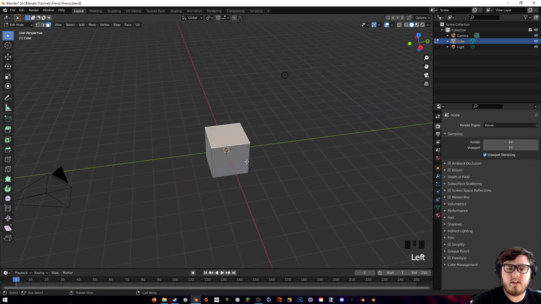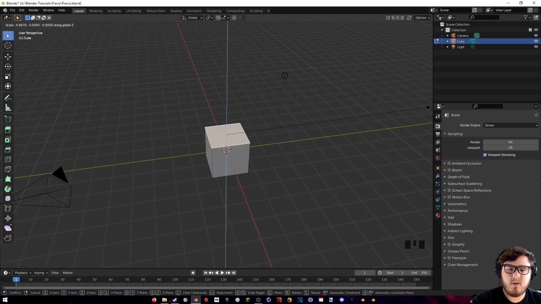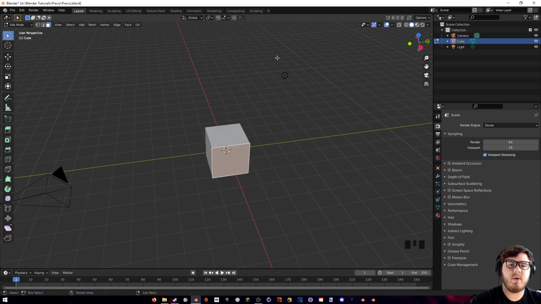Okay, so now that we know we can select different faces and everything, you can move them around, rotate them, scale them, all that stuff. But now we need to actually create new geometry and basically model out an object. So we're going to start out simple and make a basic chair inside Blender. To do that, we need to add more vertices to the object. Now the easiest way to do this for a chair is to go ahead and add an edge loop. An edge loop is basically cutting the object in half, and then you can position that wherever you want.